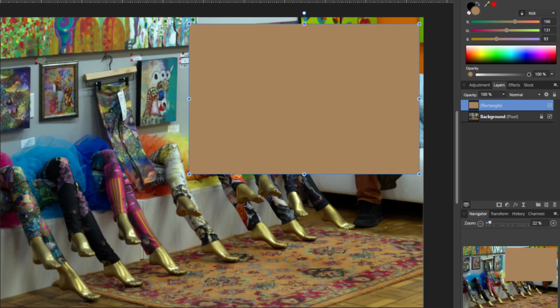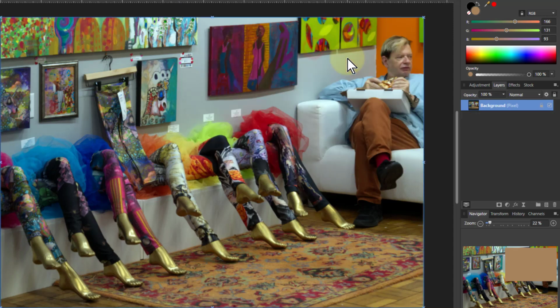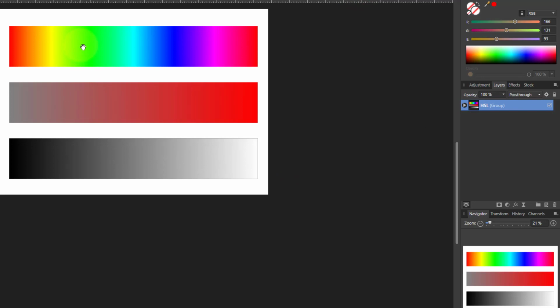So we'll just have a look at how this works here. So I'll just go to this one and delete that for the moment. I'll come back here. I just got three strips here, one of hue, one of saturation and one of luminosity. You can see kind of what's happening here. So this particular is the monochrome elements of it. So I just click on the HWB and it puts in just a single layer at the top here.